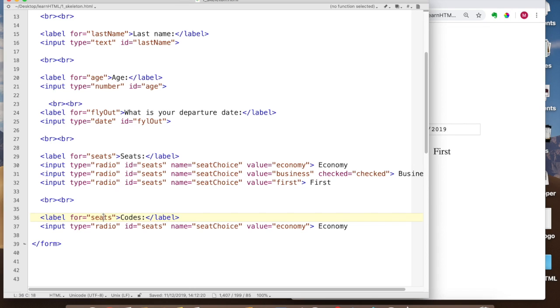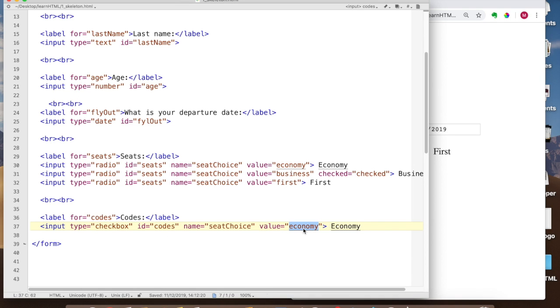This is nothing to do with flying now. Let's call the ID codes to match the for. And now I don't want radio, I want checkbox. Okay, so type equals checkbox.